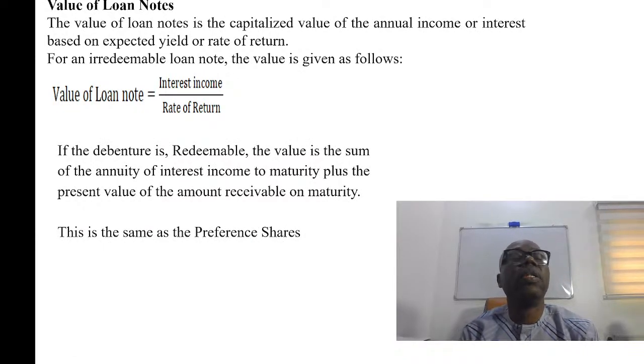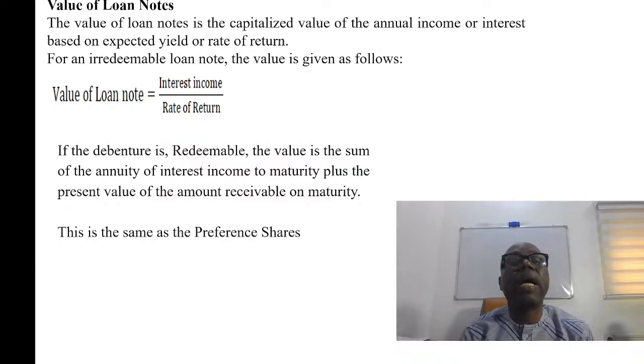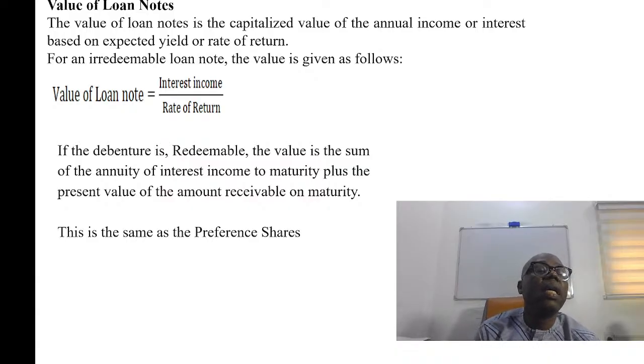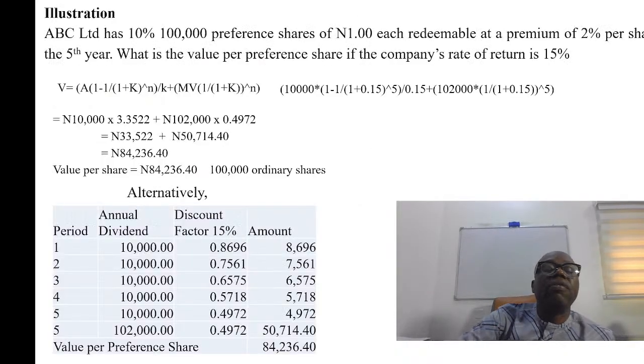Value of loan notes. The value of loan notes is the capitalized value of the annual income or interest based on expected yield or rate of return. For an irredeemable loan note, the value is given as follows, just the way the irredeemable preference share is. And if the loan note is redeemable, the value is the sum of the annuity of interest income to maturity plus the present value of the amount receivable on maturity. This is the same as the preference share valuation.